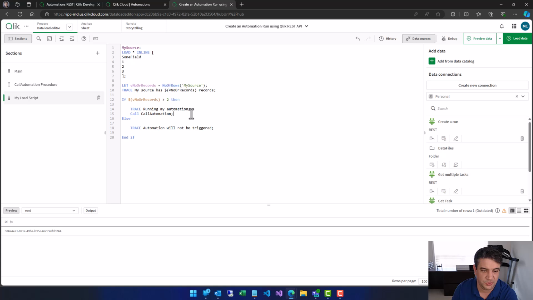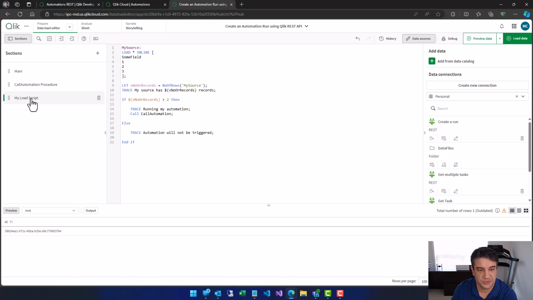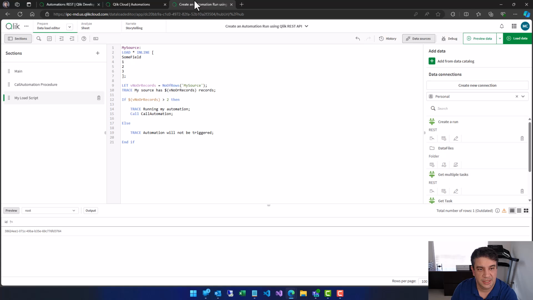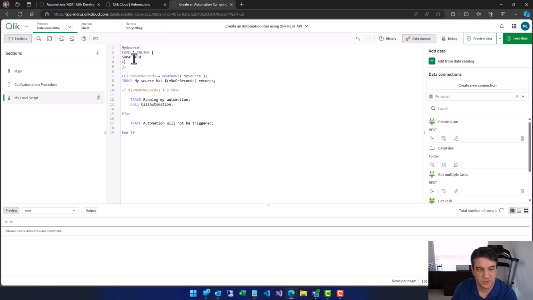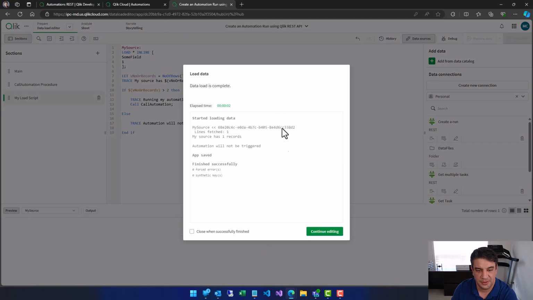Of course, you can copy this whole thing here and put here in replacing this procedure. I'm just showing you different ways where you can call this procedure. So call the automation. So I like to encapsulate some complexity of the code using procedures. So this is just to show how can you do that. So let's see if we have everything refreshed. So everything completed. I'll go here. So my code should execute this time. Let me actually not execute it. So just have one record. So load the data. Okay. So automation will not be triggered.